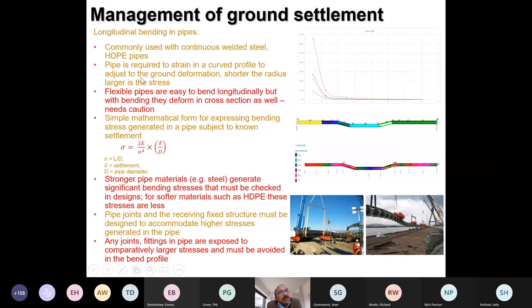I would spend a little more time on how to manage settlement when a pipe is going to be bent. This is the method used for continuous pipes, meaning HDPE and steel pipes. The objective is to allow the pipe to bend along with the curvature of the ground. But what we must understand is that in the water sector we normally deal with very flexible pipes. They are easy to bend, but at the same time they deform in cross section. So the bending has to be controlled, otherwise it can lead to very disastrous problems for a pipe.